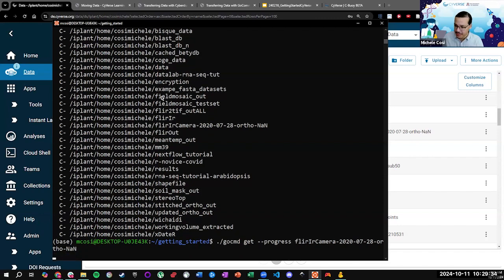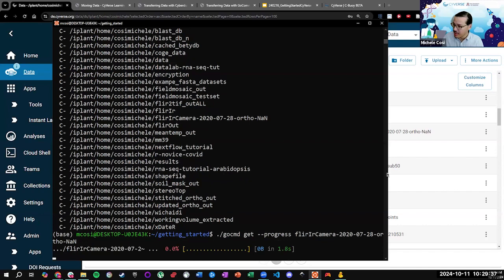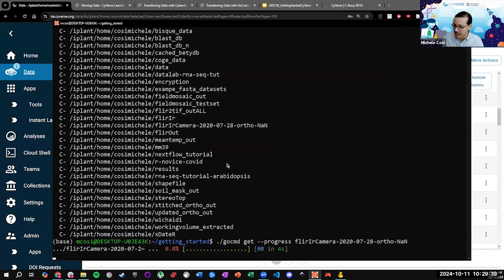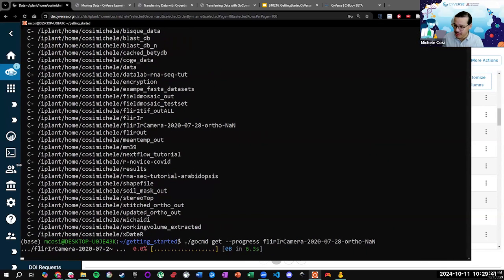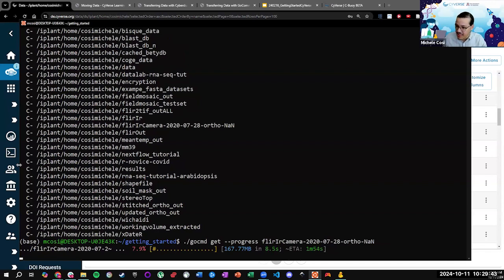I'm going to press enter. And ideally here, it should start. There we go. It's downloading the files that I have set up. These are slightly big files. I think we are amounting to roughly 10 gigabytes. And because of Shravan's first question, I am going to stop this transfer and show you how I can resume it.